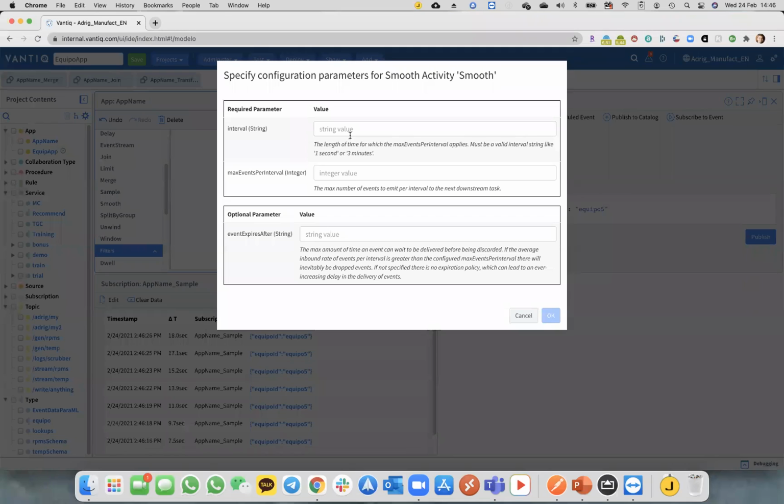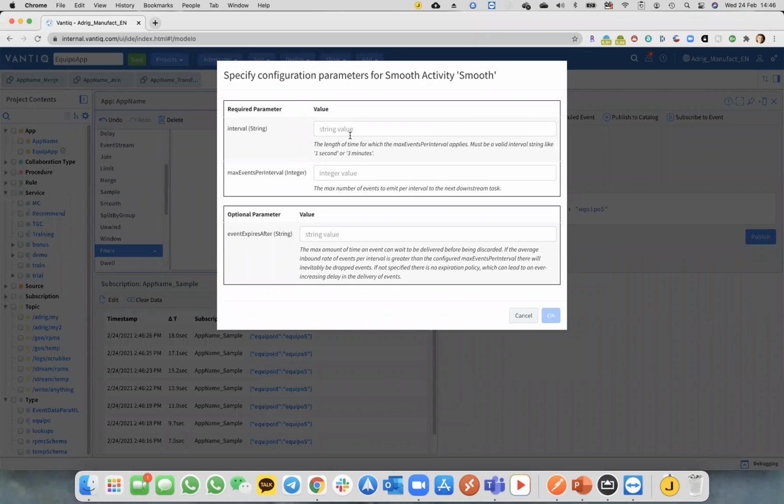Vantiq is made to work constantly with a large amount of events. But if you're sending, for example, 1,000 events in 1 second, and then you spend 1 minute without any events, it will take some time for Vantiq to start, let's say, start the engines, process the 1,000 events, and then it will kind of stop again.